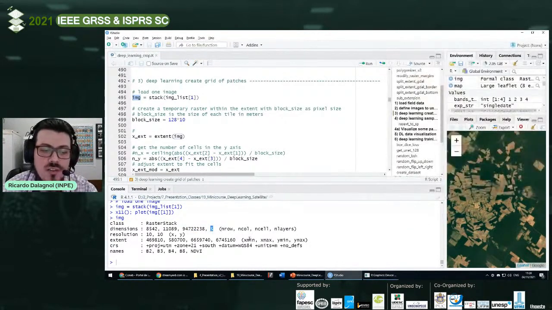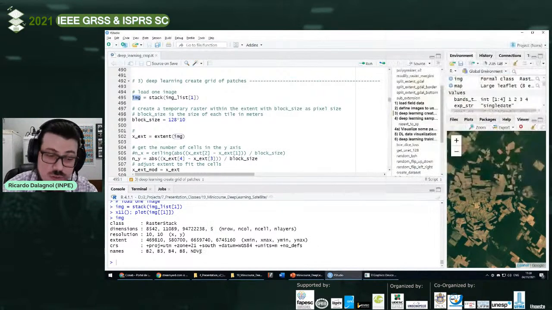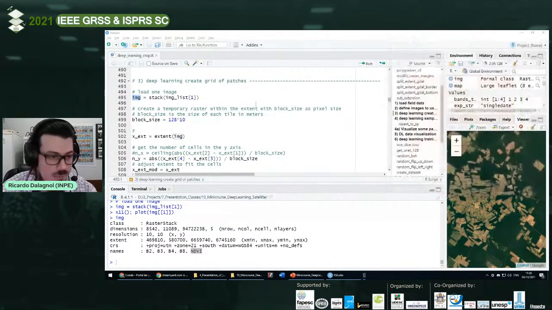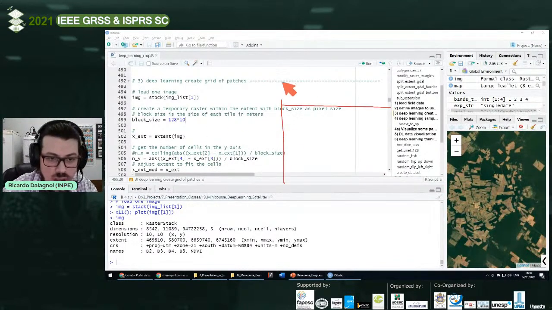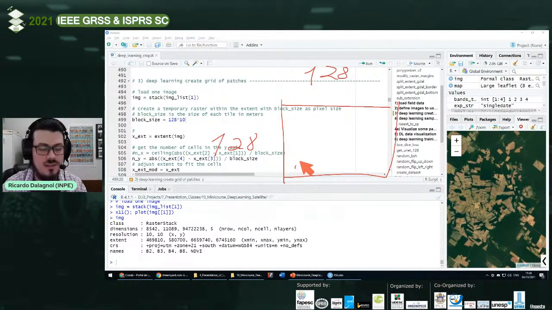We have originally 5 layers. As I said, we are going to use only 4. The fifth would be an NDVI that we calculated in last week's lecture. So this is our area. For this example, we use a patch size of 128 pixels by 128 pixels, which I said is a common number of pixels that we use for deep learning.